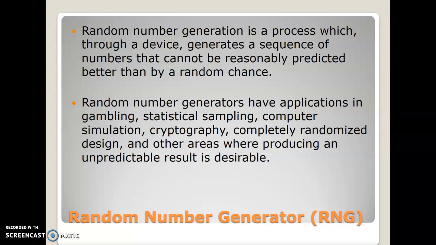So random number generators have applications in gambling, statistical sampling, computer simulation, cryptography, completely randomized design, and other areas where producing an unpredictable result is desired. And especially the games that you play. RNG is really used rather heavily in the games that you create. We use it a lot in cryptography for encrypting and decrypting information for the sake of hiding information or even transferring information over a network.